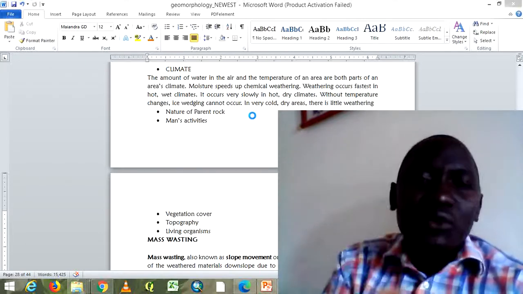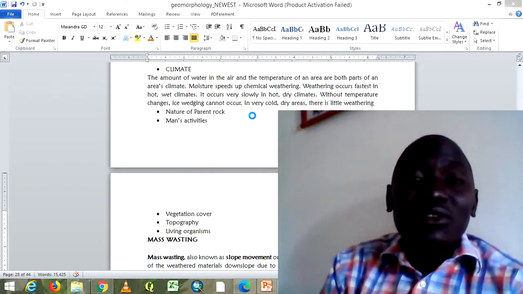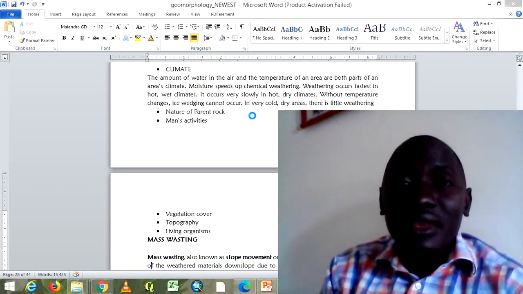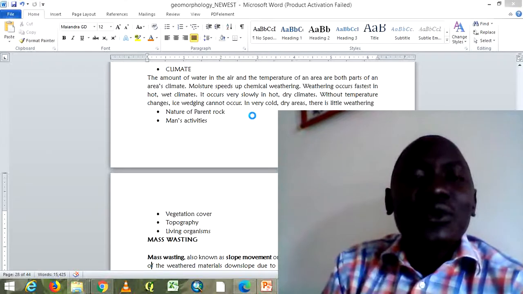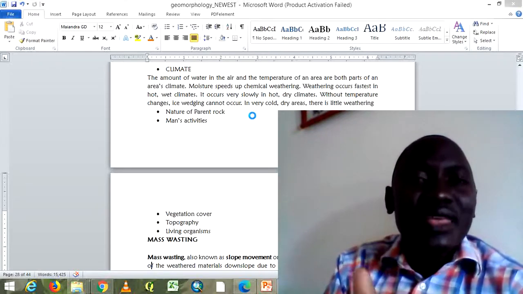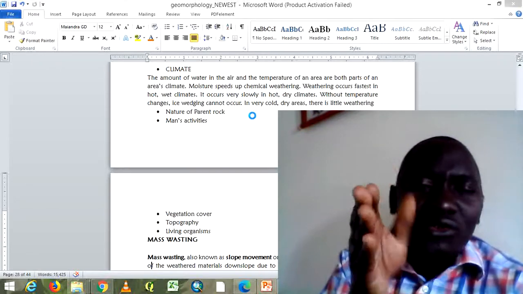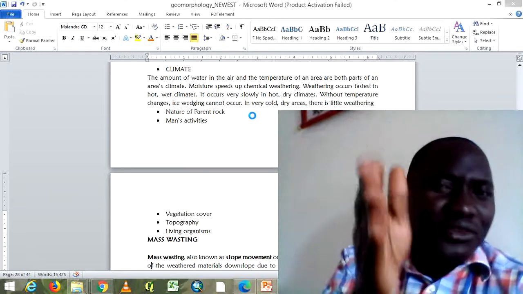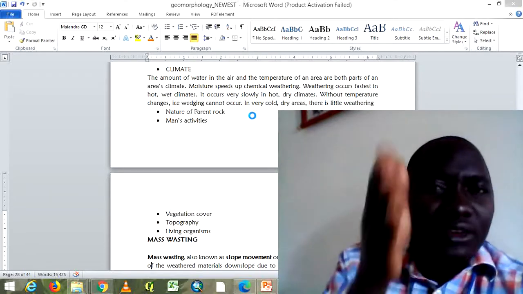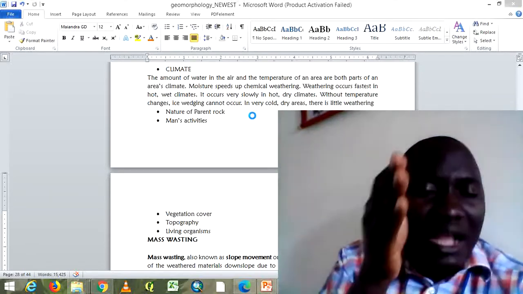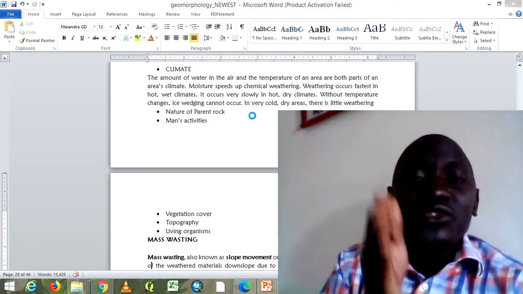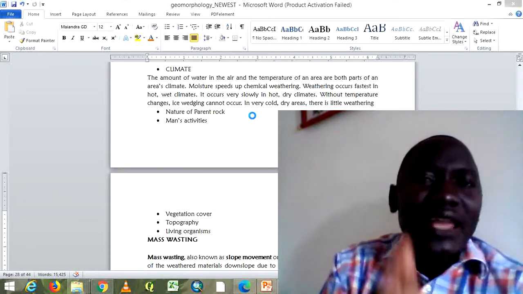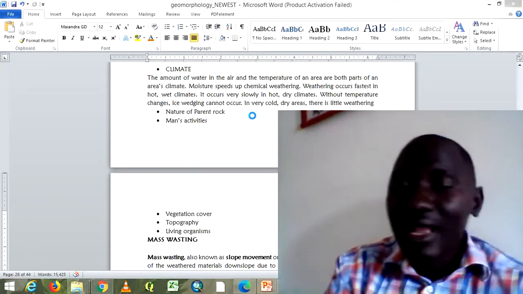When we're talking about volcanism, we said during the process of crystallization, cooling, depending on the rate at which the magma cools, it allows for crystallization to take place. And that process of forming those crystals, those are the lines of weakness, where if the rock cools slowly, it develops those joints, which become the lines of weakness. But if it cools very fast, those joints are not there. And therefore, a well-jointed rock can easily disintegrate.